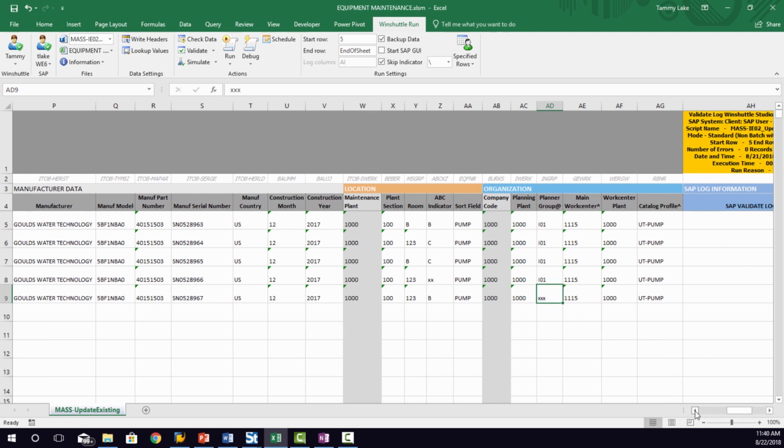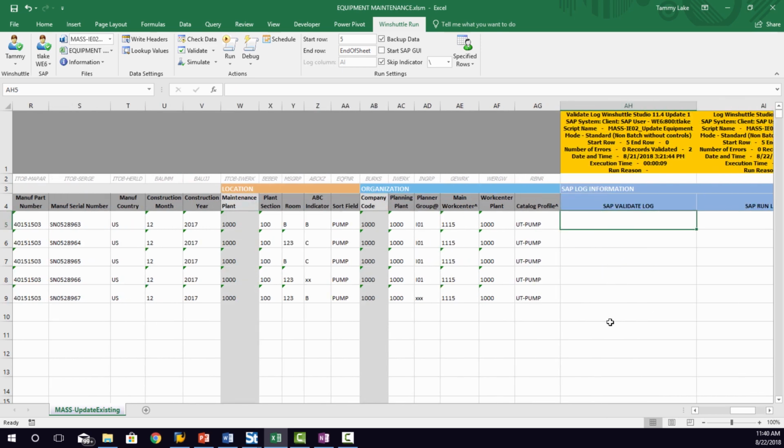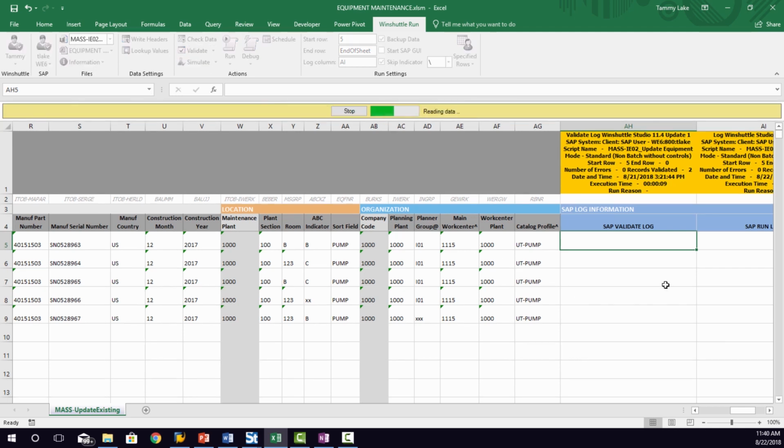So now that I've finished making my changes, I want to validate that my data is correct. So we're actually able to validate it before we write it to SAP by running a validation. So I'm just going to scroll over a little bit, and this is our validate column. Any information returned from SAP will be returned to the validate column. Again, we're not writing to SAP, but we're going to go up here and click on validate. And that's just going to check each row to see if there's an error. If there is an error on the row, it will be returned in this column.